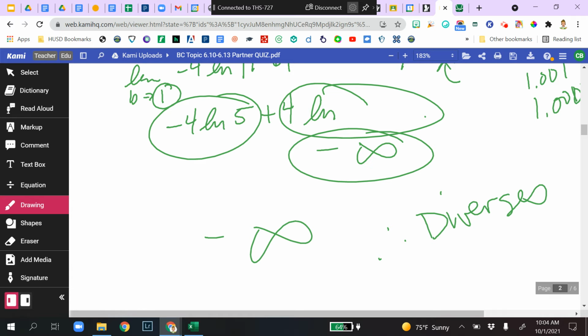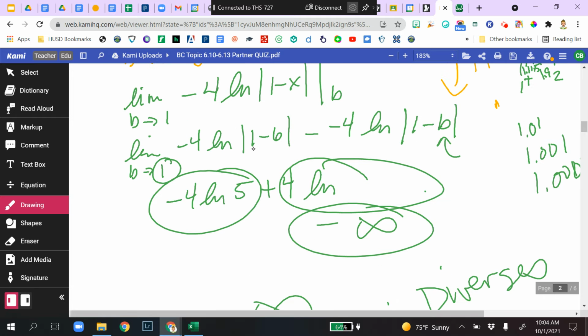Okay. When the domain just has numbers, no infinity, is it always going to diverge? I don't know off the top of my head, but it might be. It always seems to, doesn't it? Yeah, but you've got to prove it to me. When we hit this situation, though, don't we always hit infinity? Whenever we have that situation going on, remember, you're going to have to know this without using a calculator at some point. So when you see that situation, you start thinking, oh wait, this is the one where we plugged in the goofy stuff and it always went to infinity. So probably they always do diverge. I don't know, though. I haven't experimented with it that much to tell you one way or the other.